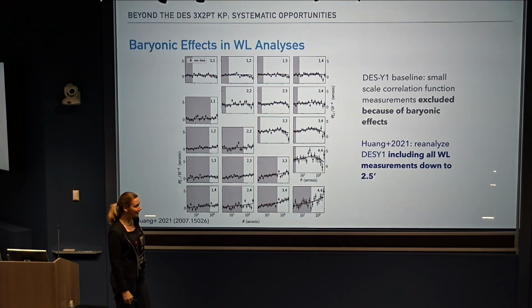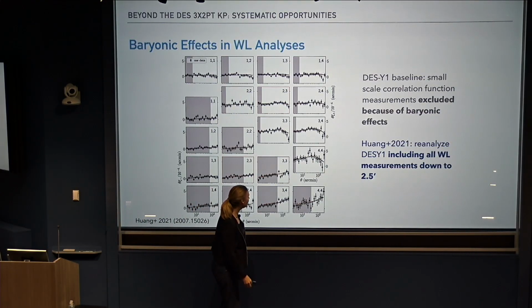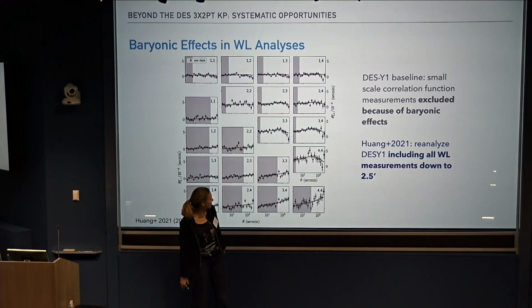So let's put in feedback and reanalyze cosmic shear. I'll just highlight one paper here that was the first reanalysis of that kind. Since then, there have been many different ones, and I will only go through a few of them. Otherwise, again, I would use up my whole time. But the basic idea here is that we want to include all those data points that were eliminated by the collaboration. Those are the ones shown with a gray background here.